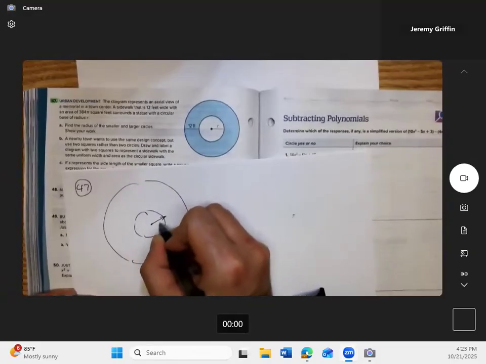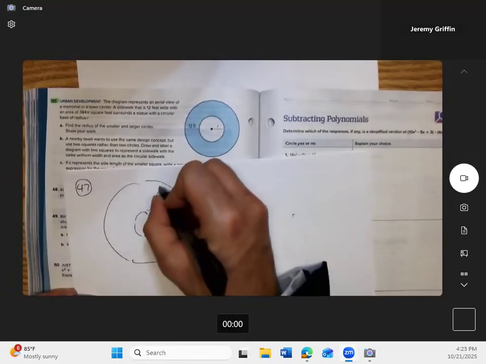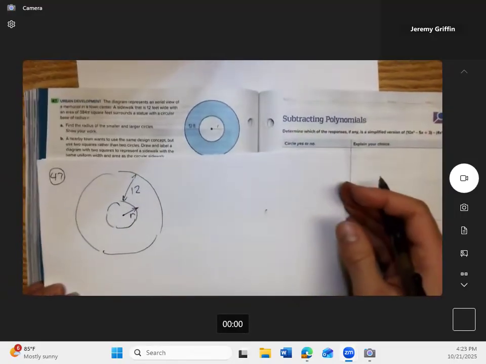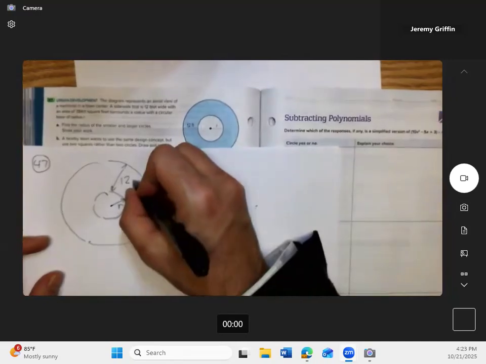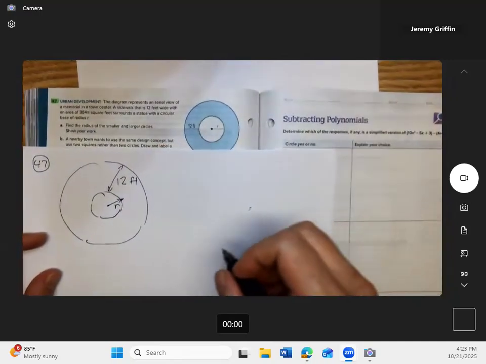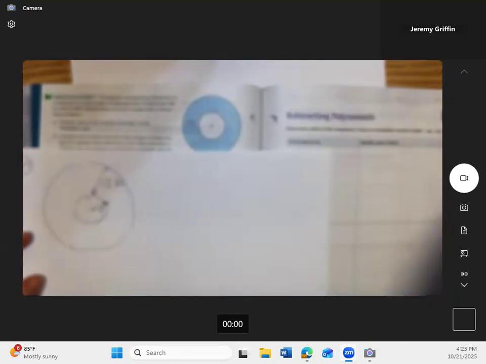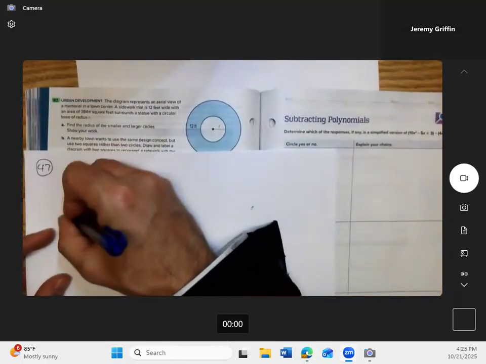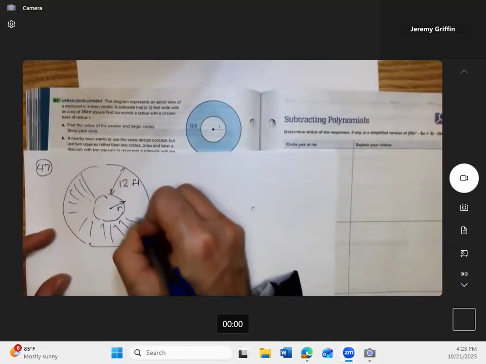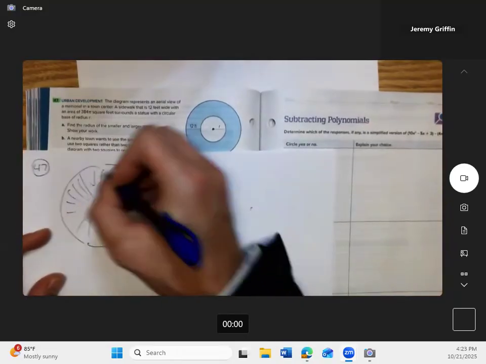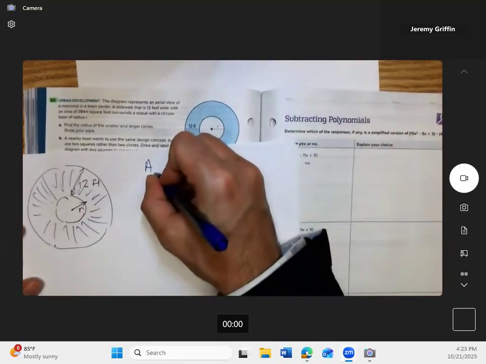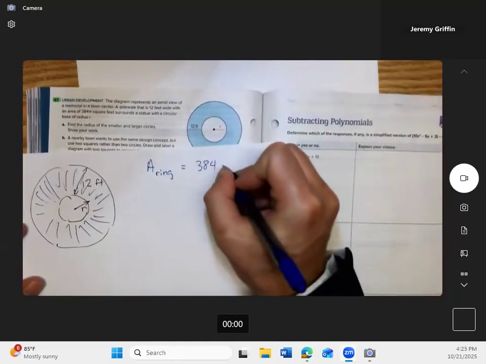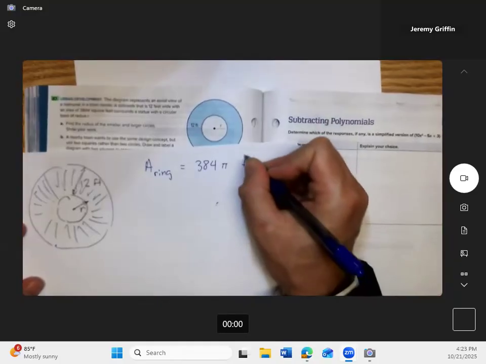Okay, so here's our radius. And I know that this width right here is like 12. Well, let's say everything's in feet, right? So 12 feet. Here, I'll put feet, but everything with feet. All right, so here, I'll use blue since they were also using blue. Okay, so this blue ring right here, kind of hatched in this blue ring. Okay, they told us the area of the blue ring is 384 pi, and that's square feet.